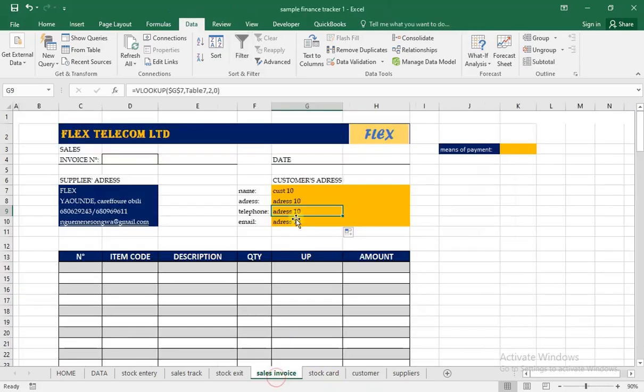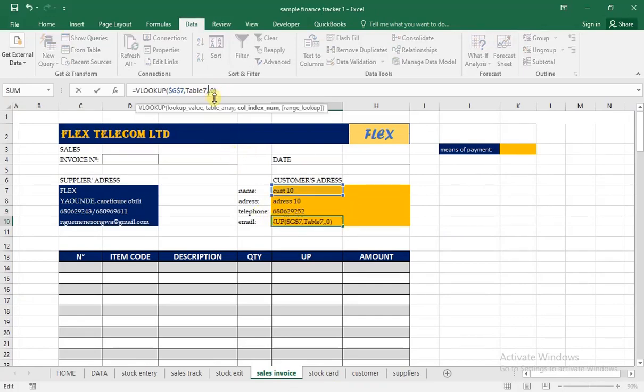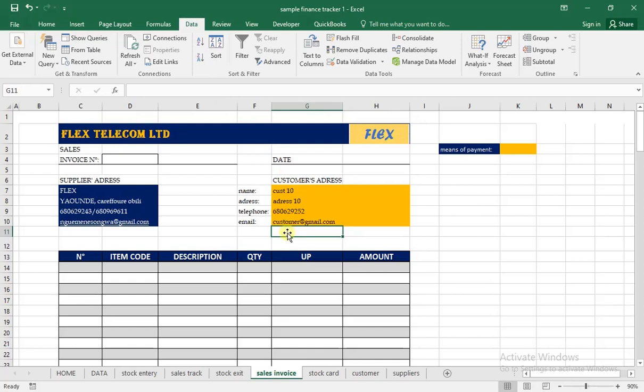So I come here in our formula, we change this 2 to 6, enter, and we change the email to column 7, we enter. You see it has looked up this customer's name and it has given the information required.